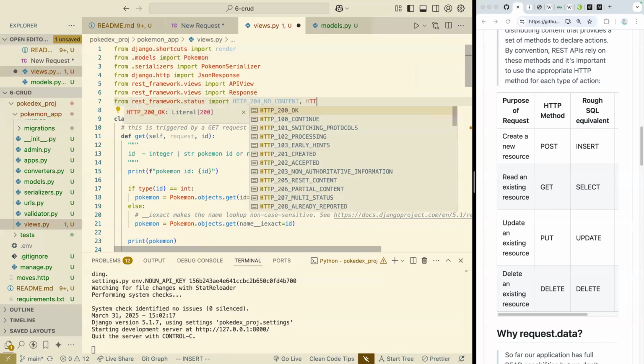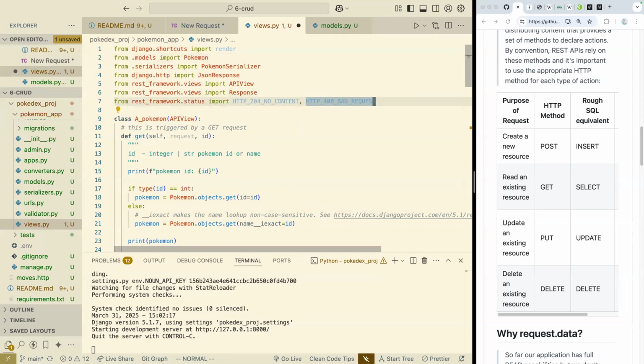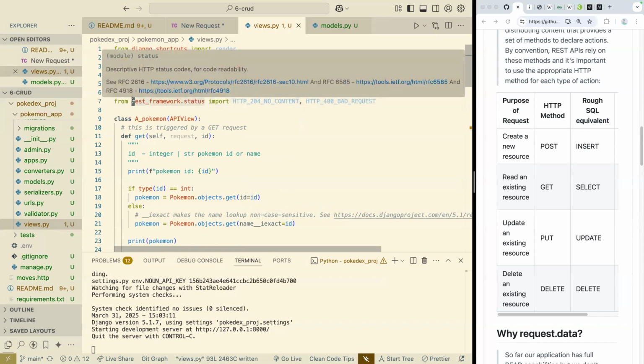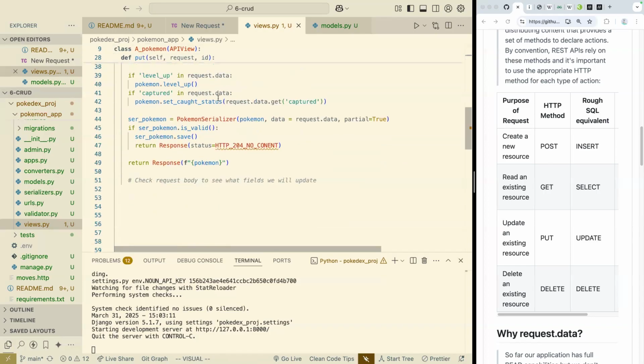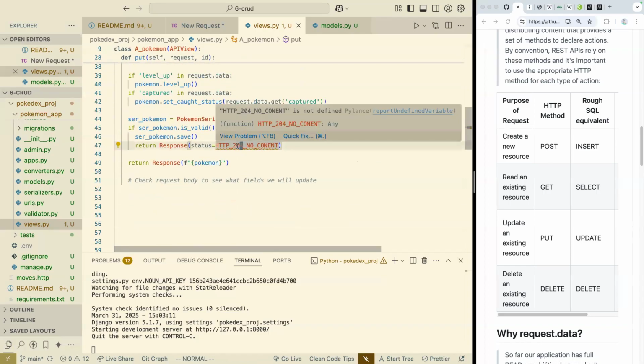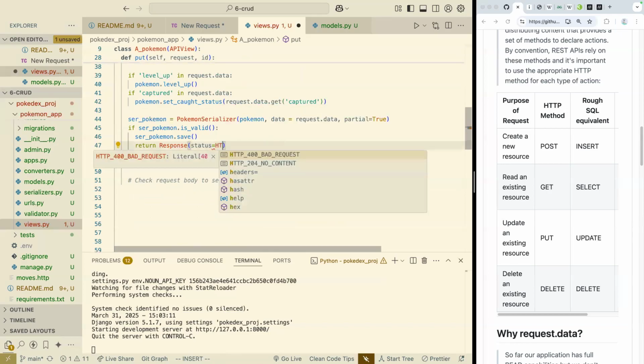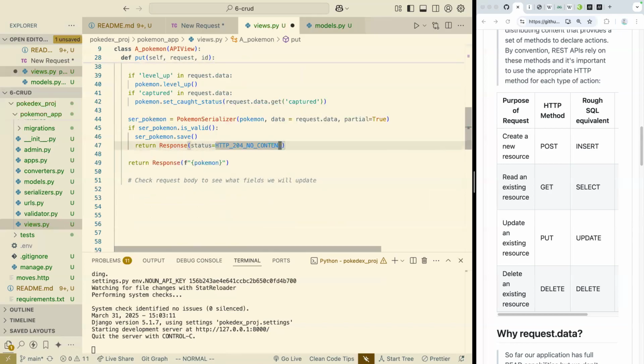And because we're probably going to need it in a little bit for an error message, we'll import HTTP 400 bad request. So there's a bunch of different ways to get HTTP response codes, but with Django REST framework, we do want to just import it here from rest_framework.status. And now that should work fine without a squiggly.